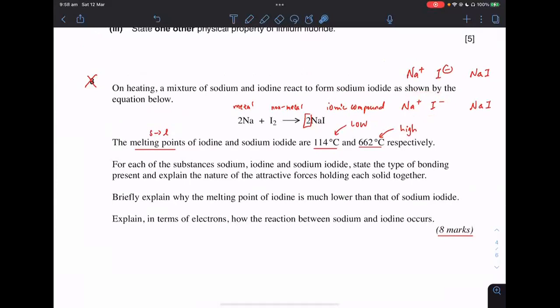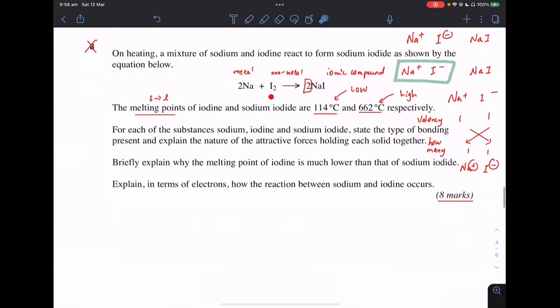But in one formula unit, you learn about the crisscross of the valency. You know about Na+ and I−. The valency follows the charges. The charge is plus one, so the valency is one. The charge is minus one, the valency is one there. When you crisscross, when you exchange the valency, you get 1 and 1. This is also what you know as lowest common multiple. This is when the charges have to be cancelled out: plus one of it, minus one of it. Overall the compound has no charge. That's why the formula is NaI.